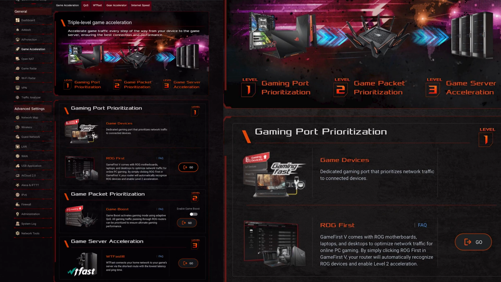So this is actually software that you download on your Asus device, your laptop or PC, and it prioritizes a certain Ethernet port. If your PC has two Ethernet ports, then you can choose to prioritize one. It also works like a quality of service on your computer, where you download an application and it will accelerate everything for gaming. But again, this is only specific if you have an Asus computer.